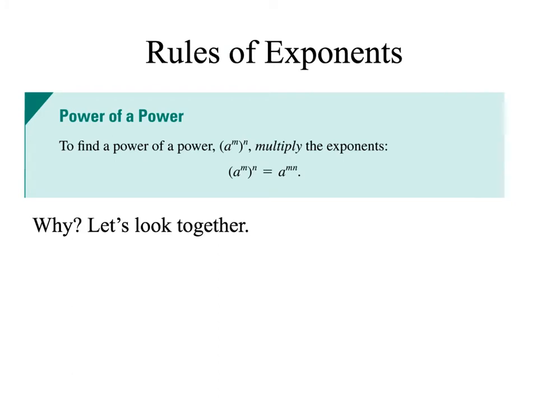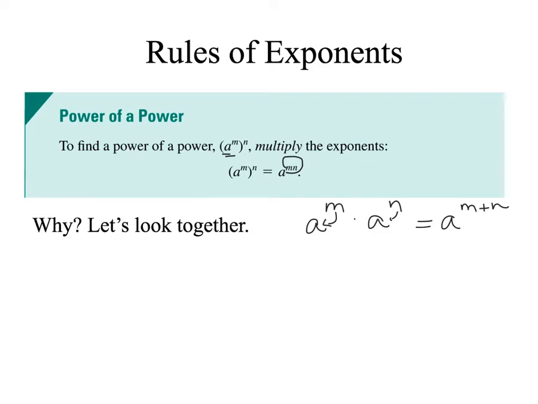Another rule of exponents is called power of a power. And it says if I have a base raised to an exponent, so here you can see that I've got a raised to a power of m, and I raise that to a power of n, then the exponents m and n can be multiplied together. First of all, I want you to notice the difference between this rule and the rule that we just looked at. In the rule that we just looked at, the m and the n were each attached to a base. So this n belonged to an a, and that m belonged to an a. And so altogether we added. This is a little different.